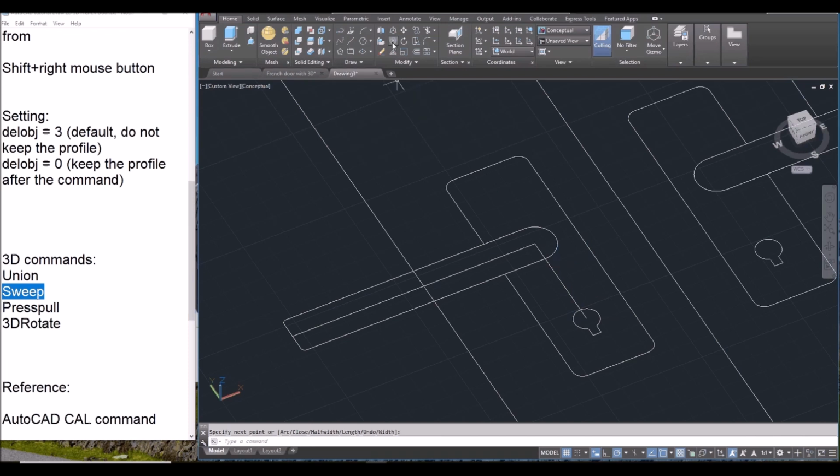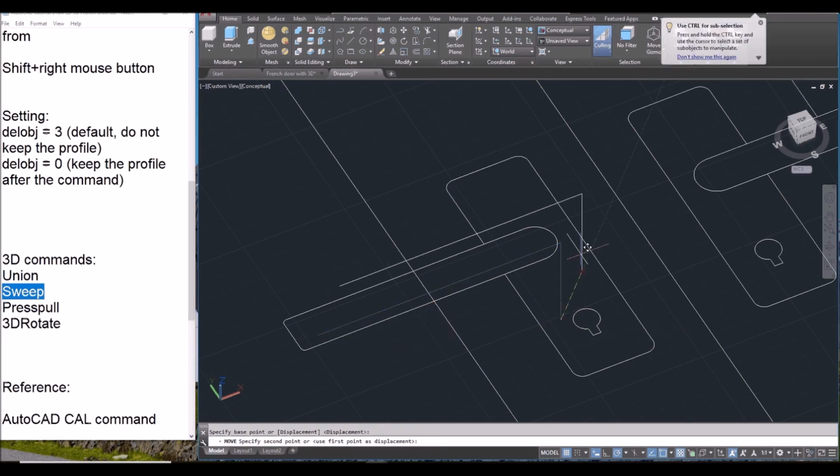Okay, and then I will do 3D rotate, spacebar, and then click on the red axis and 90. Okay, and then I can move it from this endpoint to the center.